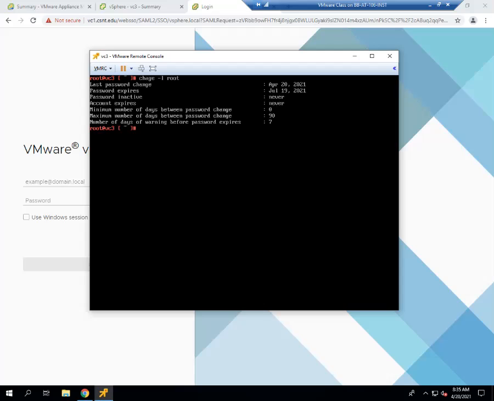The root account by default is still set to 90 days.